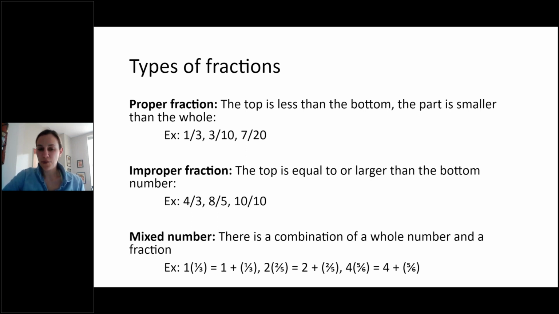Look at another example here, 2 2/5. So I have the whole number of 2, and then I have 2/5 as the fraction. When we break it down, it's the same as taking that whole number of 2 and adding 2/5, the fraction, to it. And that's going to become important when we look at adding fractions, especially adding mixed numbers together.